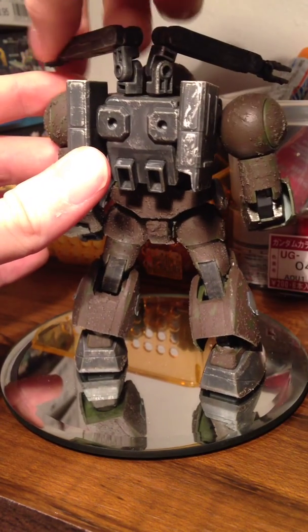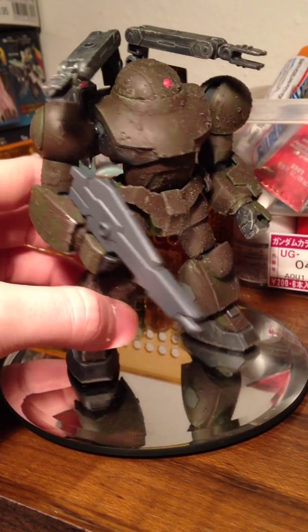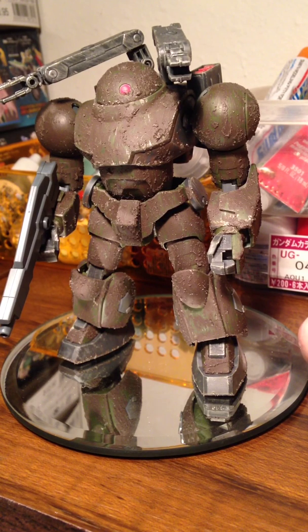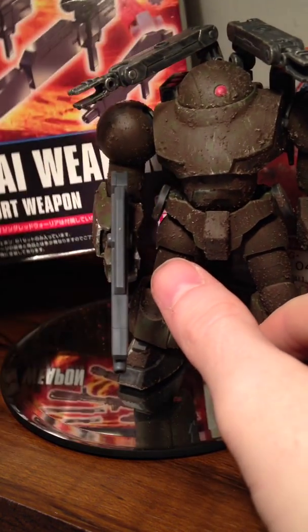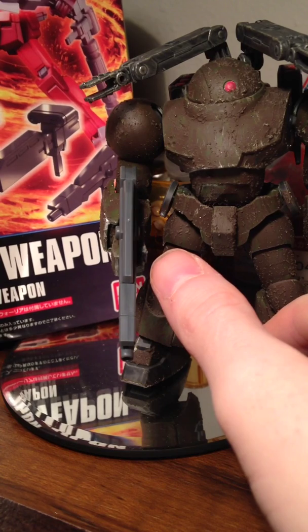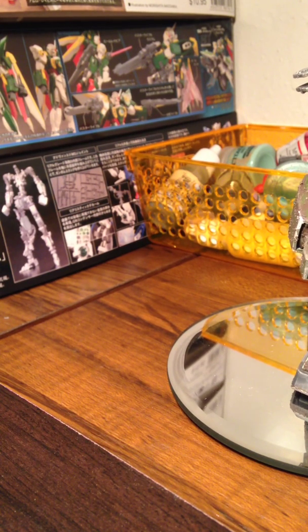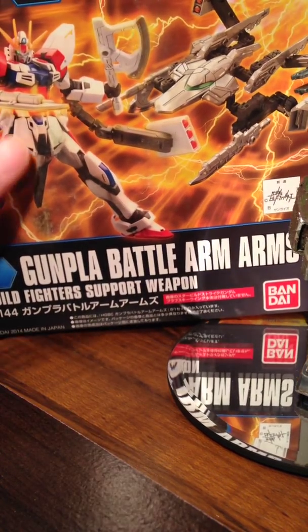The parts that are on its shoulder and on the rockets, those are actually builder parts that I used. Just let me see if I can find that box real quick and I'll show you guys. Well, first off, I used this for the actual parts for the guns and everything. And then I used a combination of the arms in that and the arms in this box. So you can see the little rockets that are in there.